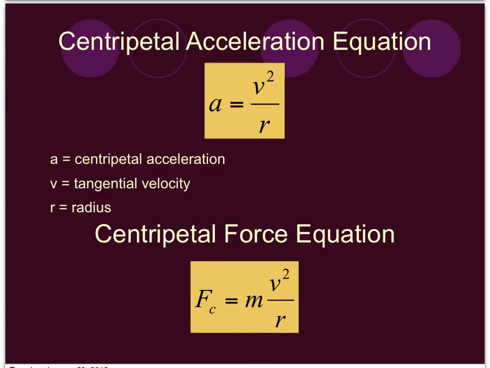Okay, so there's two equations that you can add to your formula card. For centripetal acceleration, we know that a is equal to v squared divided by r. And for centripetal force, we say Fc is equal to m times v squared over r. Or sometimes you'll just see it written like that. Same thing mathematically. We can also use this equation for something we're going to learn in the next lesson called centrifugal force.